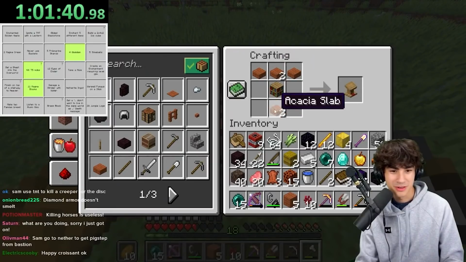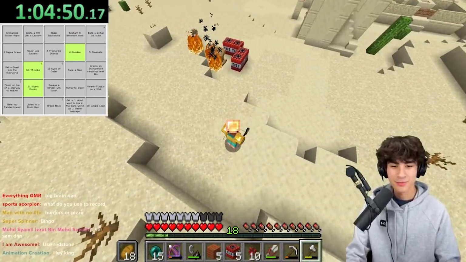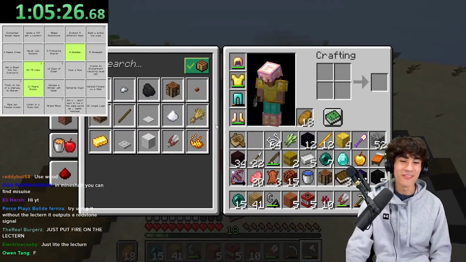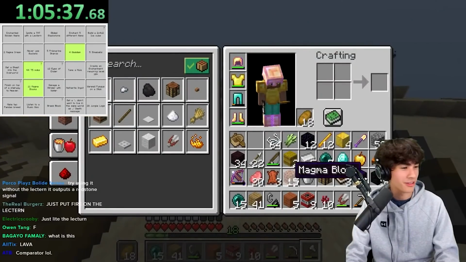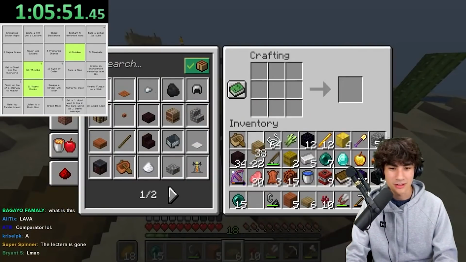Oh, no. Ha. Got him. Technically, I didn't like the TNT. Please ignite. Is fire spread off? No! My lectern burnt, dude. Honestly, if we're gonna go get redstone, we'll just get a comparator. We'll actually do it the correct way, okay? I never claimed this as glitchless, so maybe I'll do the composter method here.